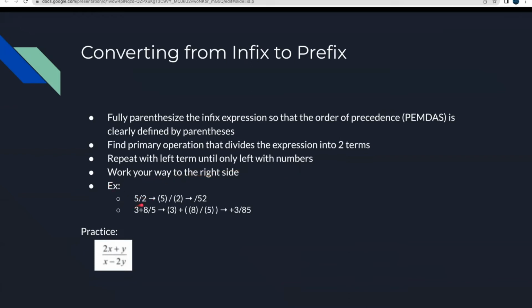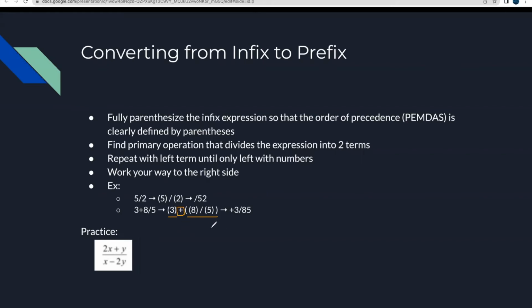So for example, we have this expression here, 5 divided by 2. First, we can parenthesize that. We can't really parenthesize much since it's already in its most basic form, two numbers with an operator in the middle. So we're going to take that operator and put it on the left side of those two numbers. With the somewhat more complicated expression, we can see it parenthesizes. It splits this into two sides of this plus sign, and it'll put this plus on the left side.